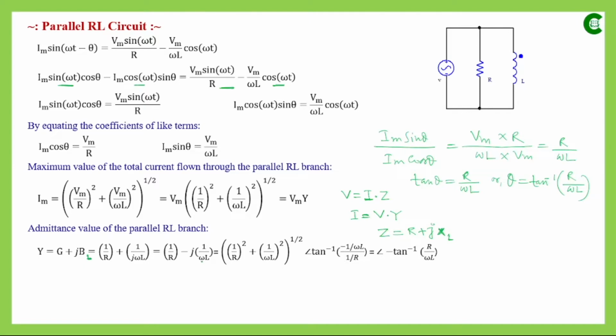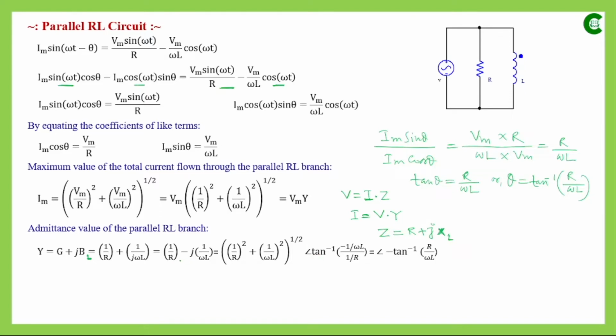That means in case of admittance, in case of an RL circuit or parallel RL branch, the format of the admittance will be 1 by R minus j multiplied by 1 by omega L. And if we take the polar format of this value, then we know how it is done. That also has been discussed in my previous lectures. And finally, it will give us this value, the real part, and the angle, the theta part, will be tan inverse Y divided by X, we know.